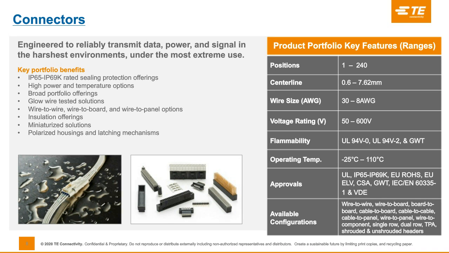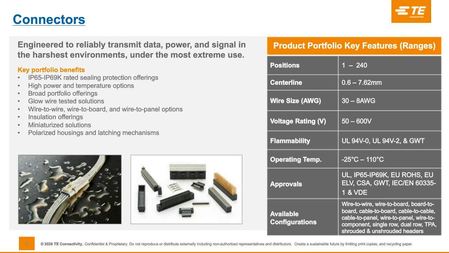Glow wire tested solutions ensure that the housings of those connectors don't fail due to heat and extreme temperatures within those applications. Also various insulation offerings when it comes to flammability requirements or UL requirements, and various color offerings as well. Miniaturized solutions: some of our connectors, such as the photo on the bottom left there, are very small in size, with very close pitch for size and space savings.